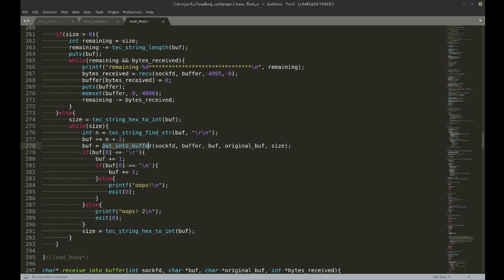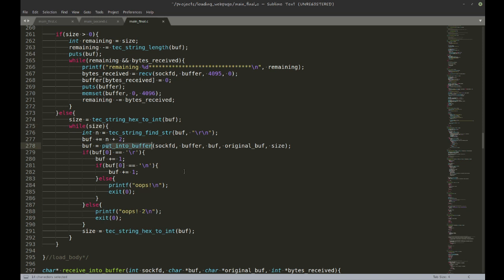This will also call the function receive and just get the next chunk. And so we have this thing in a loop. Eventually, that hexadecimal number will be 0. So at the end here, we convert that hexadecimal number. Eventually, it will be 0, and then the while loop stops, and that is when we have all of the content of the website.